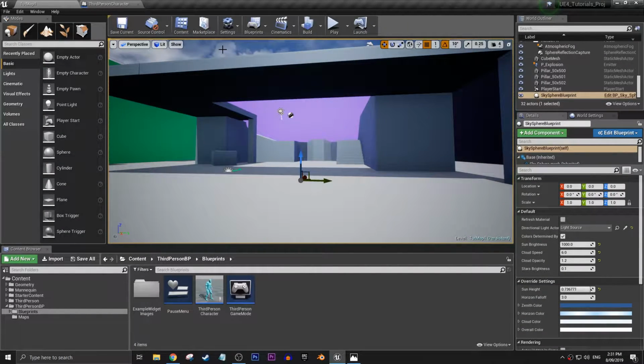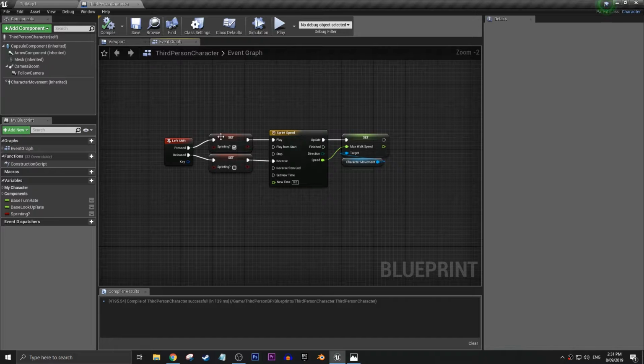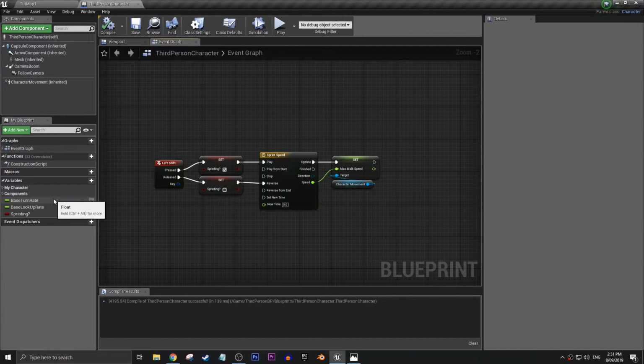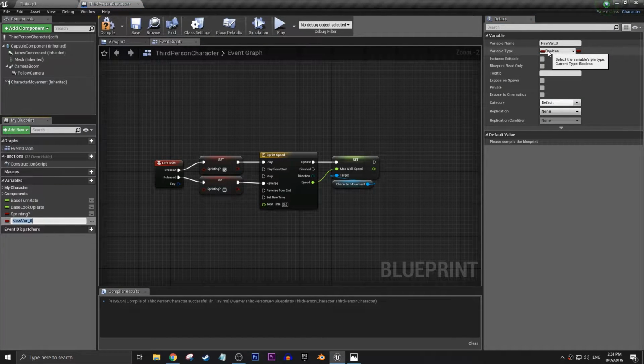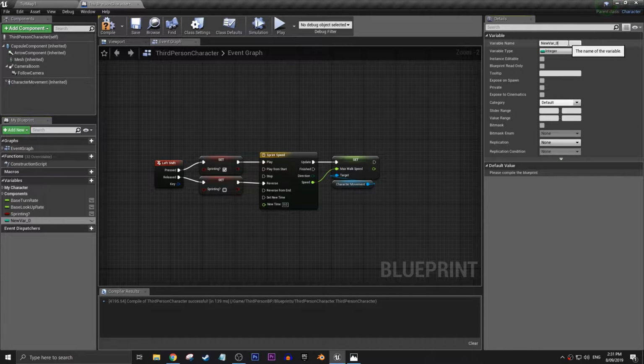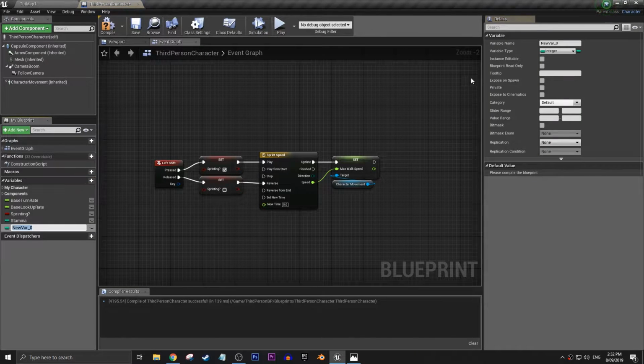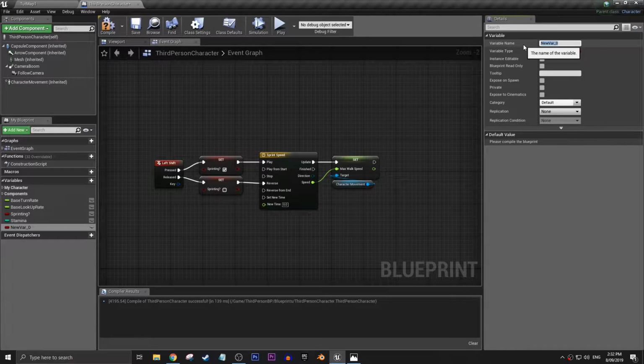Right, so to get started, we're going to go to our third-person character, and if you followed the last video's tutorial, we'll already have all this set up. And we're going to want to create an integer value for our stamina. And now we want to make 3 booleans. The first one we're going to call jumping?. The next one we're going to call stop sprinting on landing?. And the third boolean will be called fell from ledge?.